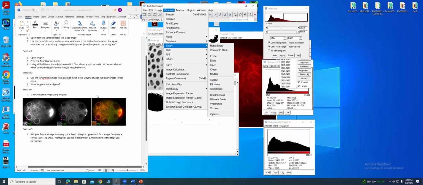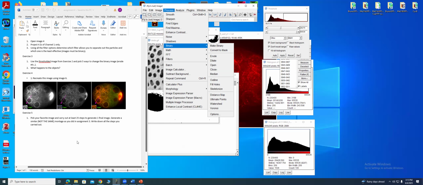For exercise 4, you're going to open the image on Brightspace, image number 6, which is the raw image, and from the raw image you're going to recreate this image. Is this clear for everybody? You're going to open image 6 from Brightspace and recreate this image. Sharifa, is it clear what I'm asking you to do?